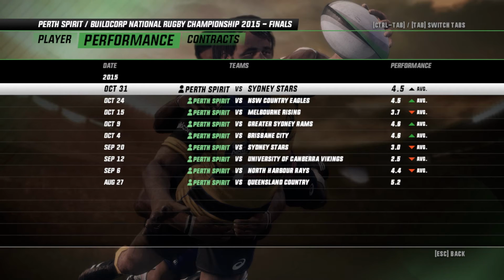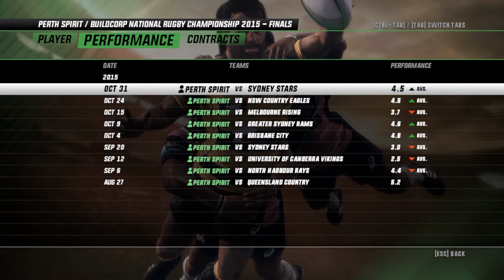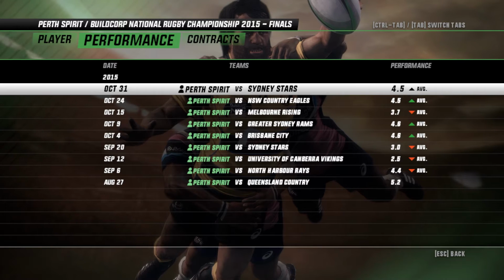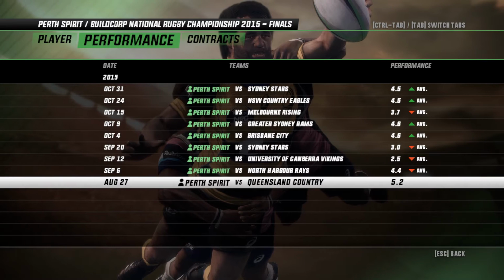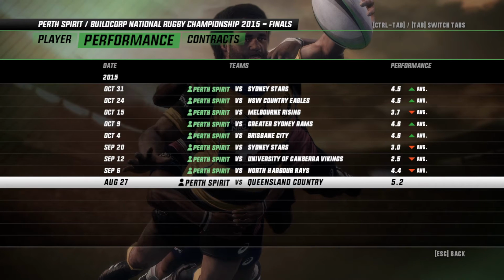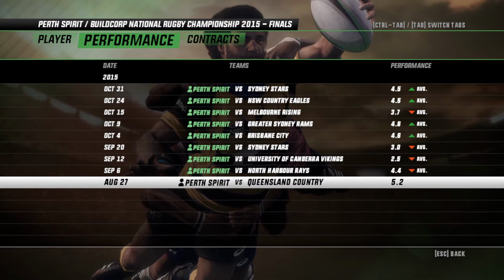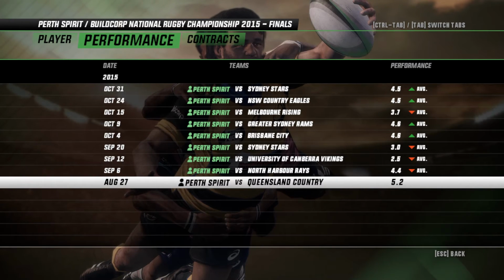So obviously our first game, which was in August, we made our debut. 5.2 was really good. Then we went into our second game, wasn't so good, 4.4. Then 2.5 to 3, and then we bumped it up against Brisbane City, 4.6. So we started off not so hot, and then we started to get back up there as we started getting the combinations right, getting our passes right, and working the field a lot better than when we first started. You guys will definitely see the changes throughout the videos as well, which is really cool. I like it like that, nice and raw.